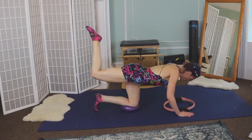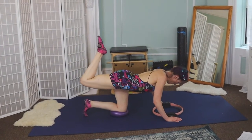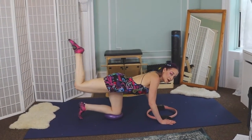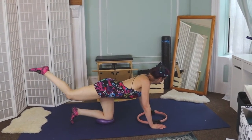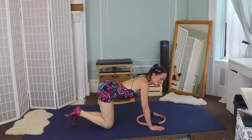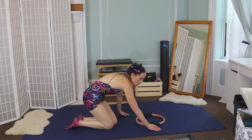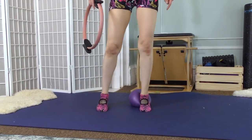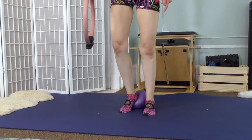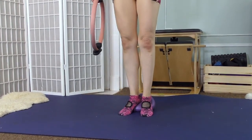Hold it and curl and stretch and curl and stretch. And 4, 3, 2, 1. Bring it on down and we're going to stand for the end of the workout. Take your ball, place it behind your heels, and come into a releve position.